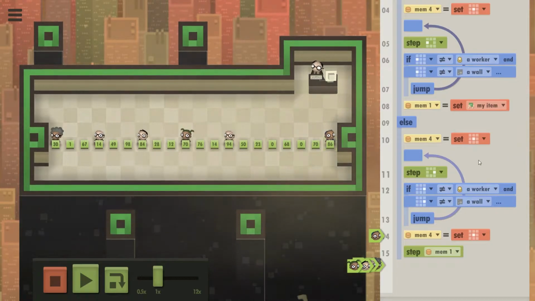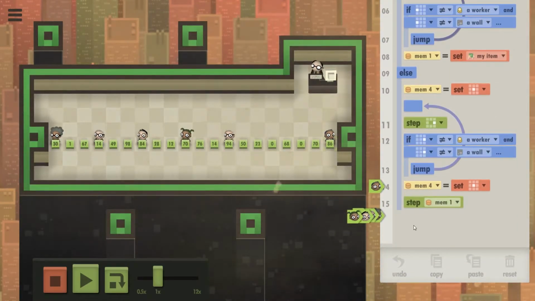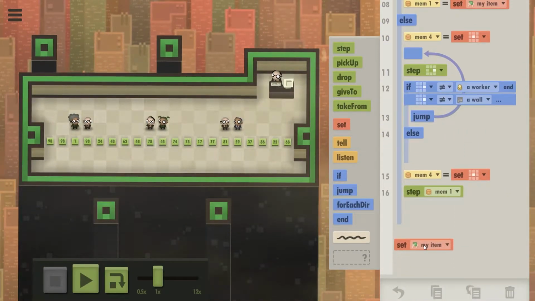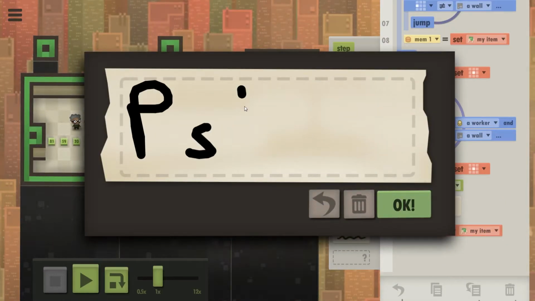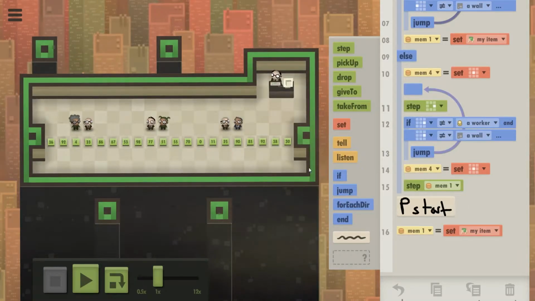Awesome. This is going to work. So what we will do is, we're now at P start. Everyone is at the beginning of their partition.